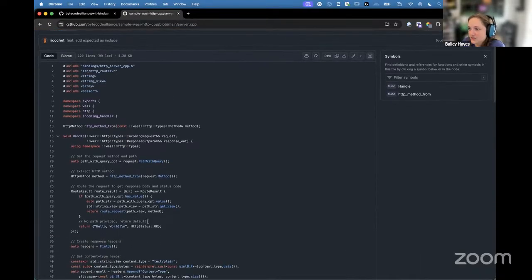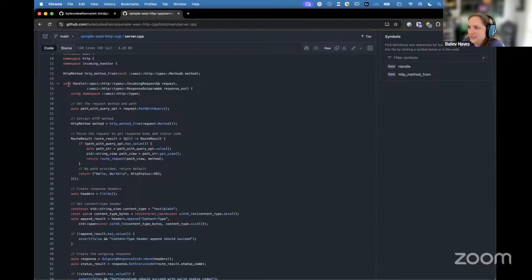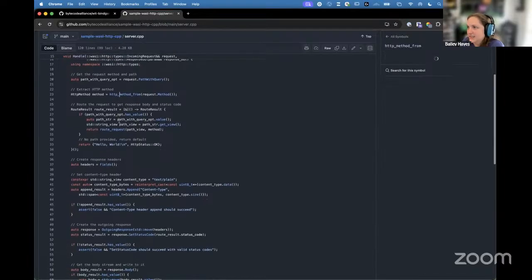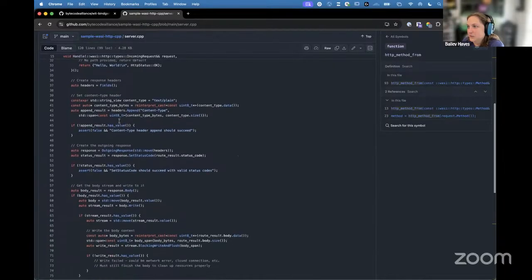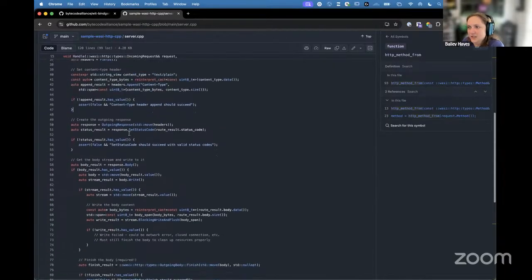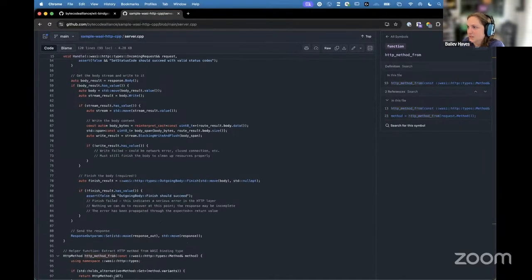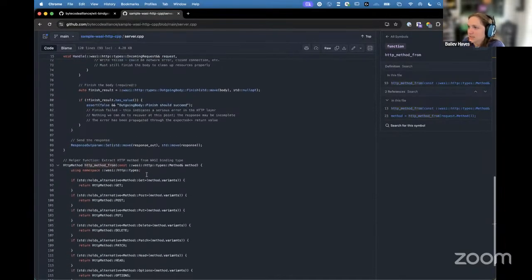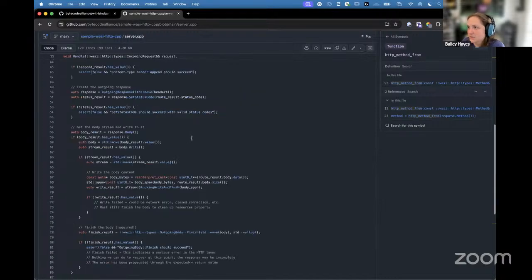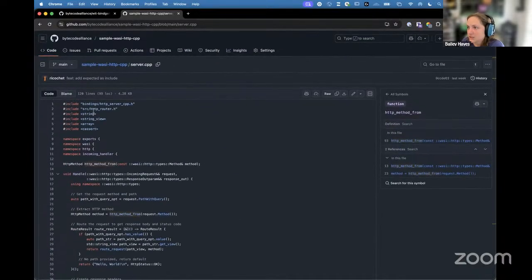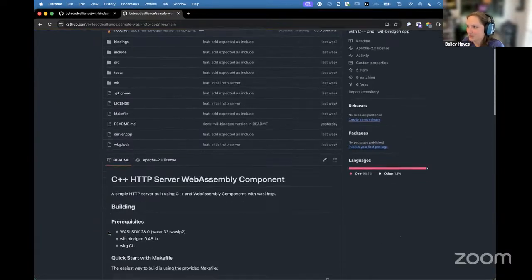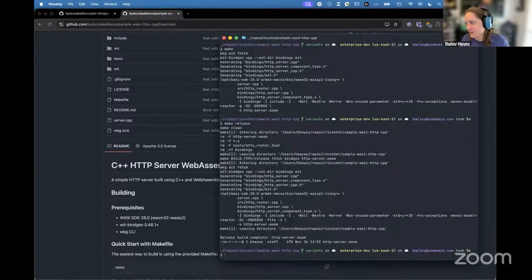Server CPP is basically our main function here, and it has a top level handle method. It takes in that query, parses it. We're using auto and basically all of the good things that you want to see with modern C++. We're also doing it via streams and then sending our response back. There's a little bit here where you've got to set it up in the right way for doing exports, building with WebAssembly, but I think it's pretty clean.